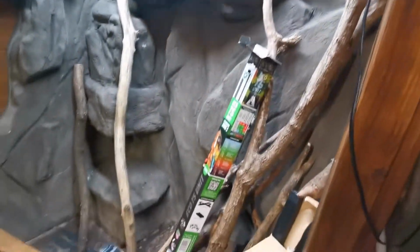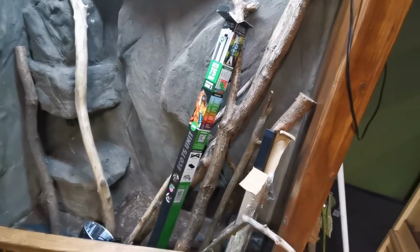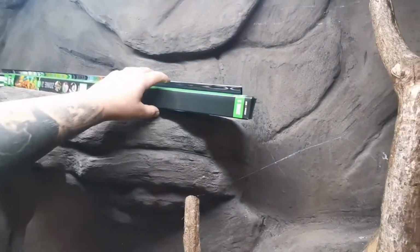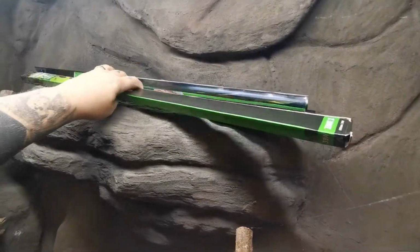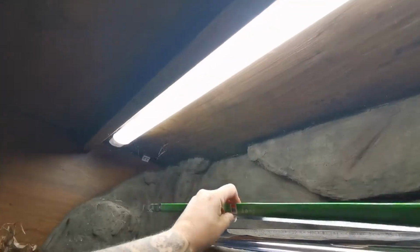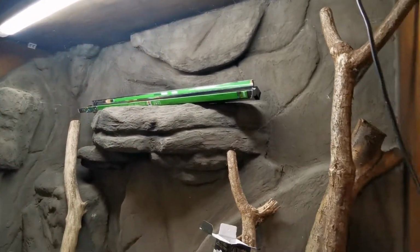What else have we got in here? We've also got a Ferguson Zone 2 UVB. So where's the fitting? The fitting's up here. So we've got the fitting up there. If we just went by the tube size, that's going to come up here, probably mount on this beam that I've got running along there, and then that's going to provide ample amounts of UVB.